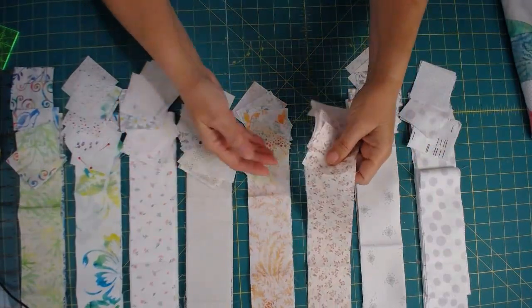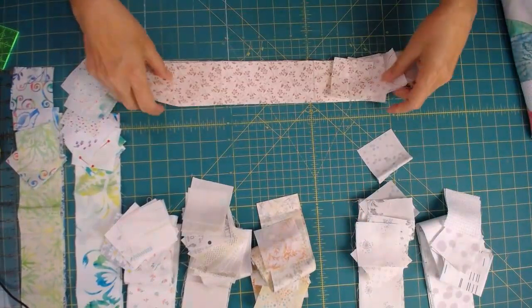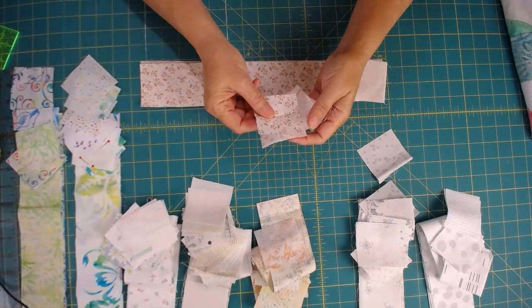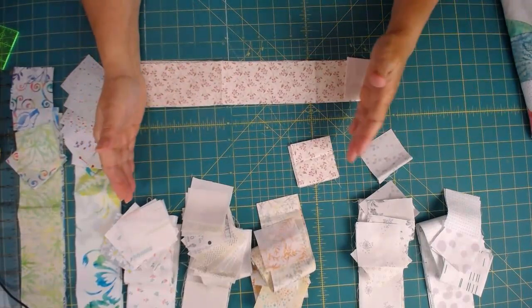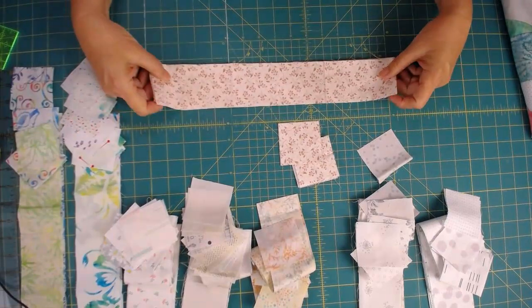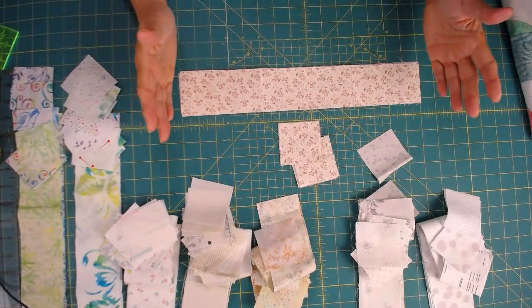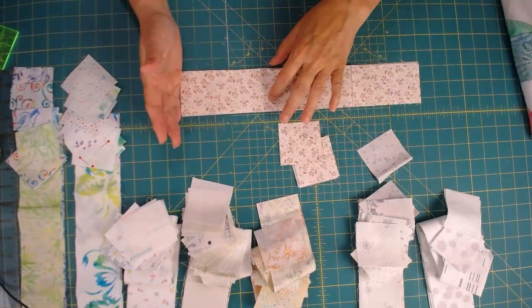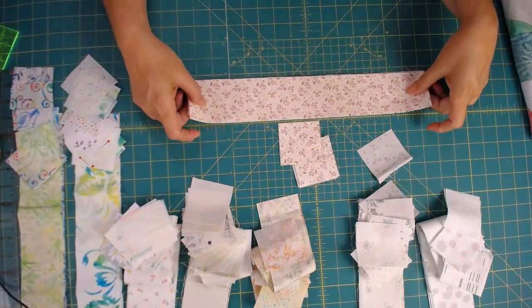When I cut these, I cut 2½-inch strips. I need about 52 two-and-a-half-inch strips from the width of fabric, and I cut it from the longest length of my fat quarters — so it's 2½-inch by approximately 21 inches. I layered them in a stack and I cut one strip at 15 inches. Because at 15 inches, when I sew this into a strip set, I'm going to have six blocks that measure 2½ inches. Two-and-a-half inches times six is 15, so this 15 is what I'm going to use to create my strip set.